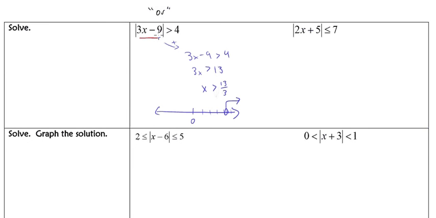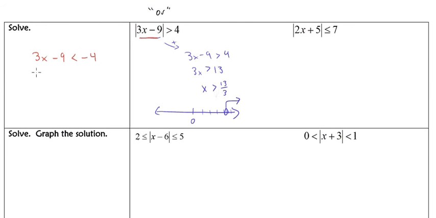On the other hand, if 3x minus 9 is a negative number, then to get greater than 4 with the absolute value, then those will need to be less than, and actually I'll write it over here, 3x minus 9 would need to be less than negative 4, even more negative, so that once you took the absolute value, it'd be greater than 4.